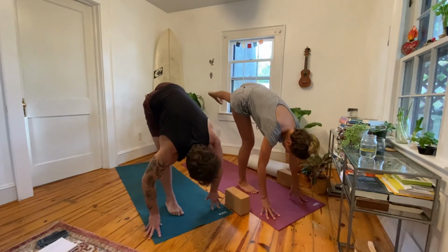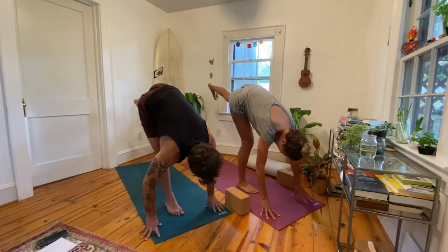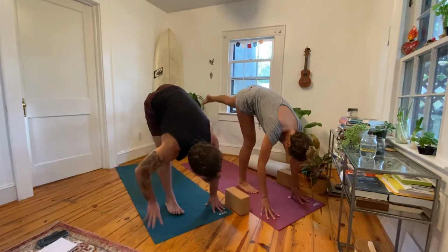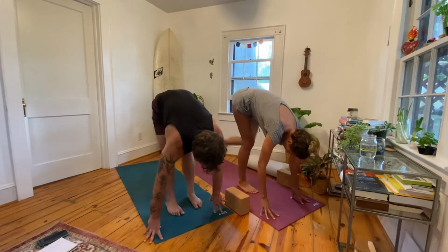A couple more rounds here, turn the toes out. Extend the leg out towards the left, tap someone next to you, and then send it back the other side. Tap the top of the foot down, lift it back up, extend it out to the left. And then release the left foot next to the right foot.